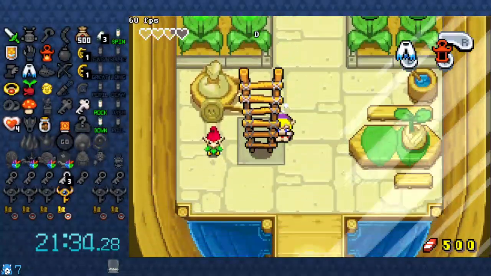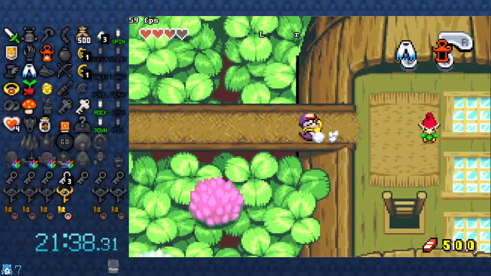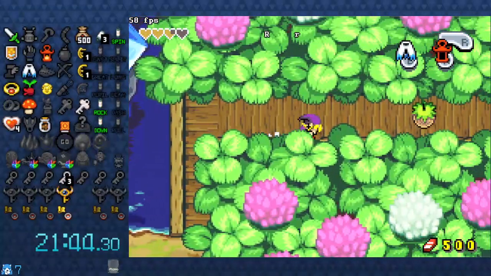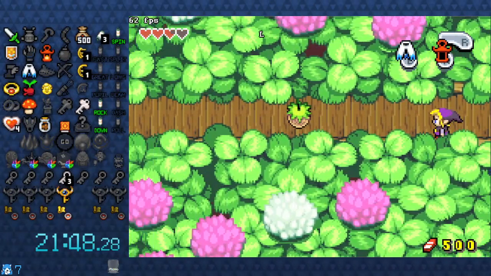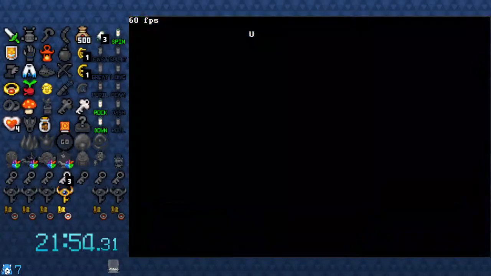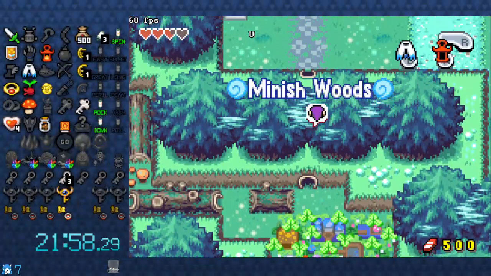At least once we get the bottle and get Krenel access, we don't necessarily need bombs because we can climb. But it would be helpful to have bombs. So our progression's either back in town or it's in Deepwood.